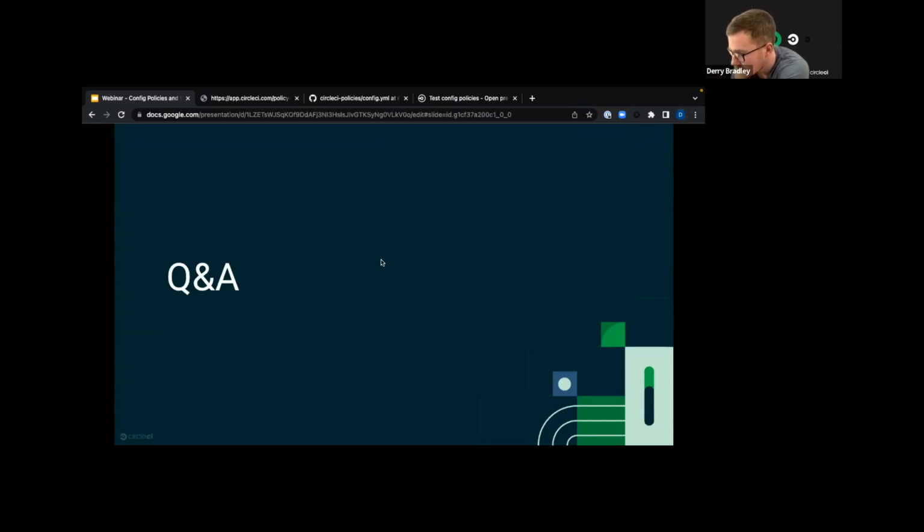Do env vars referenced in the config.yaml files get evaluated prior to the evaluation by the config policy? My understanding of that is no. I believe nothing is evaluated if the config does not comply with the policy and there's a hard fail. If I'm wrong, Sagar, please jump in. But my understanding is no, basically. So those environment variables will not be processed by CircleCI at all.